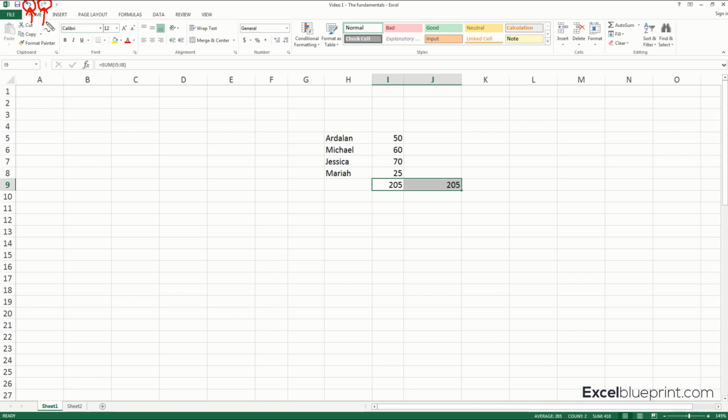So let's pretend the last thing that I did was a mistake and I want it to go away. I can delete it, but I can also undo. So let's click undo. And you see my formula for summing the cells disappears. I can redo it as well.